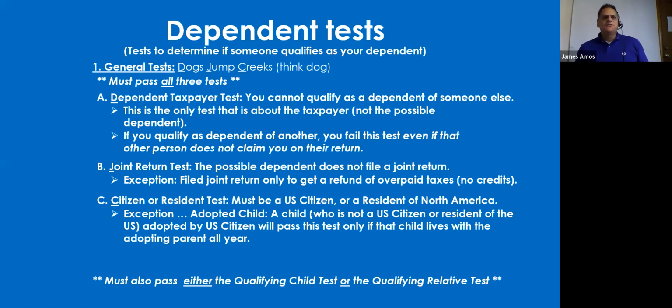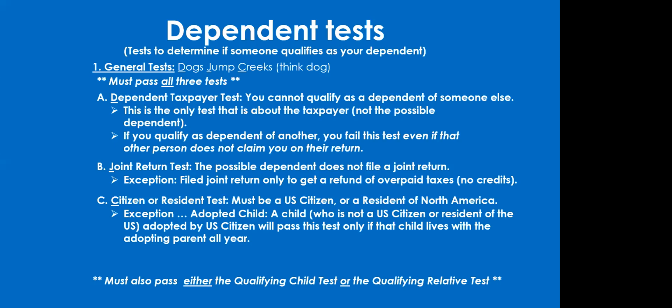Yeah. So now today, we're going to talk about what it takes now that you've got all that figured out. Remember, some of the information you need to collect is about dependents. Why is that? Because you need to know if you can put somebody as a dependent on your return. Most of the time, dependents usually are going to mean a child. In most cases, in real life, that's what you're usually dealing with. But you're going to have lots and lots of situations where other people can qualify as a dependent. So how do you know which dependents qualify and which ones don't?